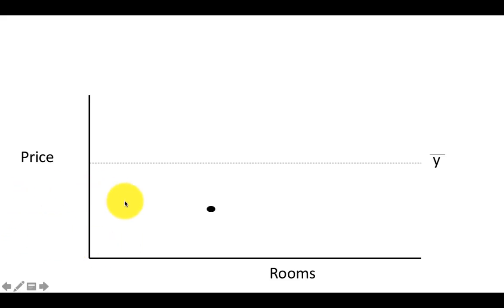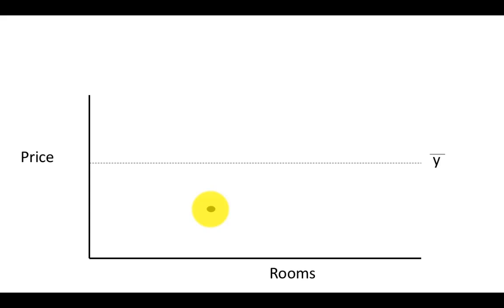Let's take an example now. Let's say we've got a single predictor attribute called rooms, and we've got the target attribute called price, and we've got many points. And all we are showing is a single point. Let's say we've got information about 1,000 households. For each one, we've got the number of rooms and the price. So there are thousands of points here, but among those thousands of points, I've singled out just a single point.